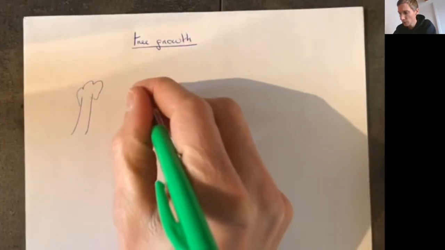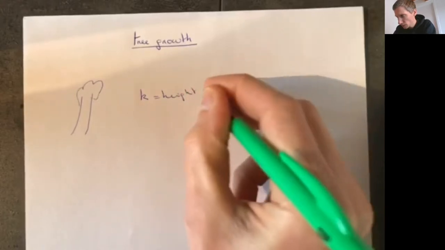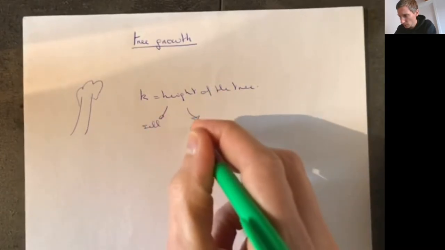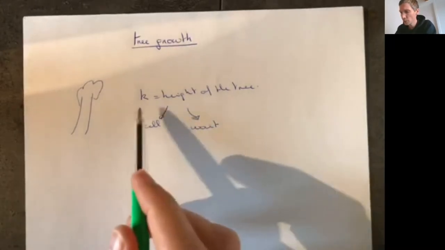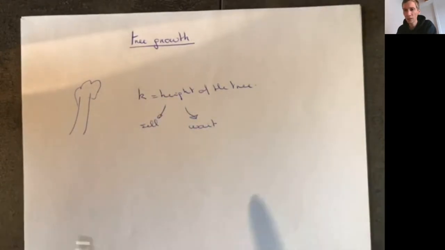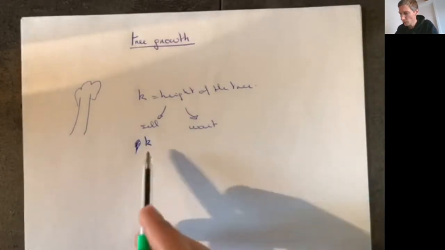Let's assume that I have a tree with a height that I denote by k — it's like a stock of capital. So every day I can make a decision: if the tree has height k, I can either sell it or I can wait. If I sell it, the value at which I can sell it is proportional to k. If the tree doubles in height, I can sell twice as much. We normalize the price to 1, so the value of selling the tree is just equal to its height k.